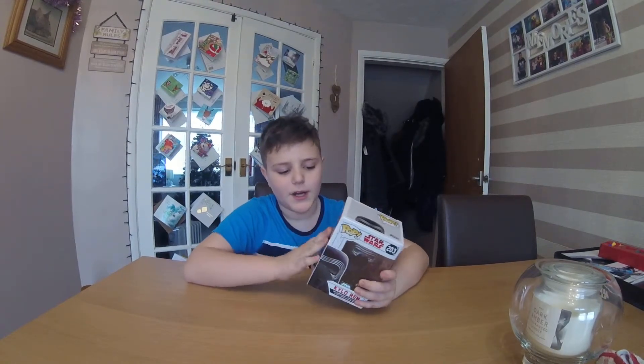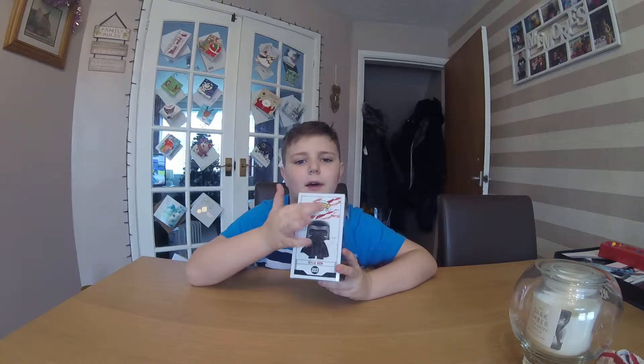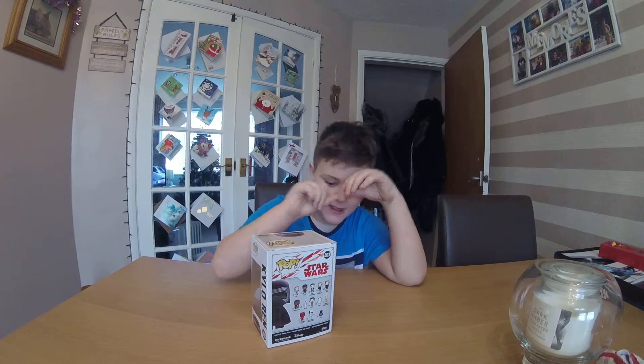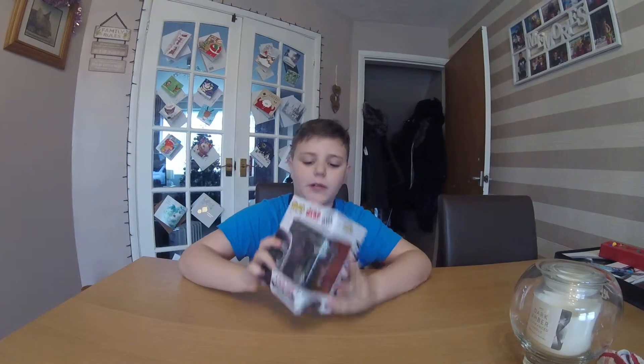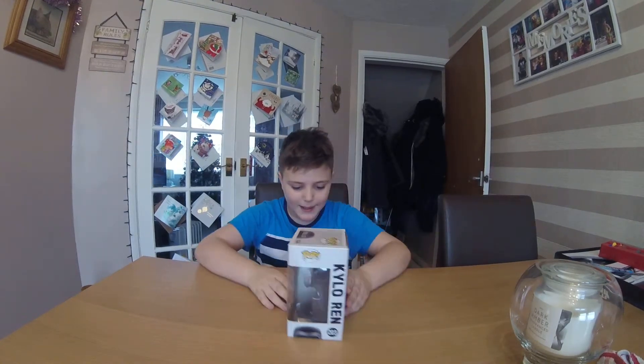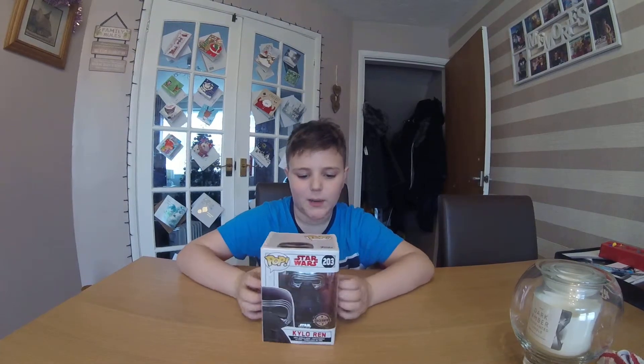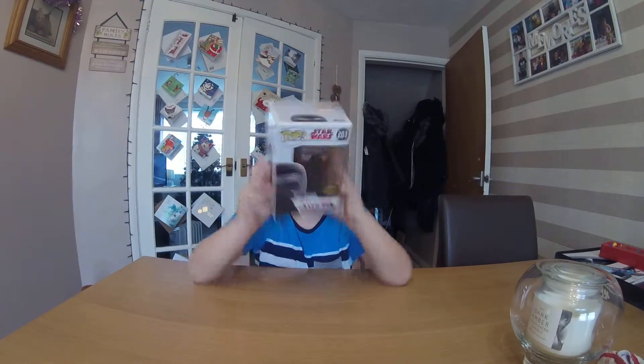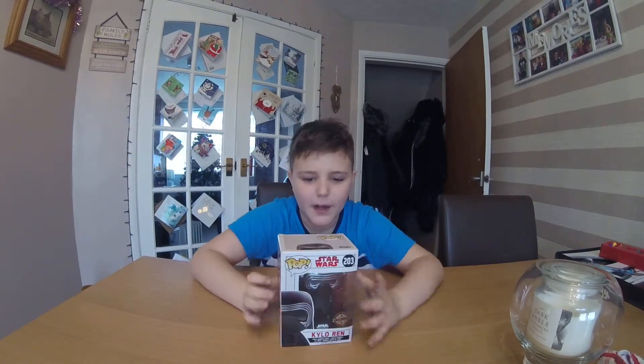You can tell if it's from The Last Jedi because it has a white side with a little bit of red strips. If it's not from The Last Jedi it would have a black side, so make sure to check that out. This is made by Funko, that's why it's called Funko Pop. Also guys, let me know if you want me to collect Deco dogs — they're pretty much the same but a bit different, also made by Funko. As I normally say, there's a little color popping out — hello!